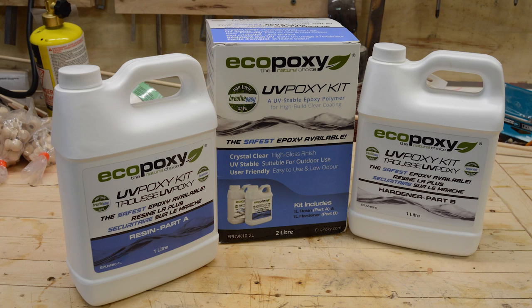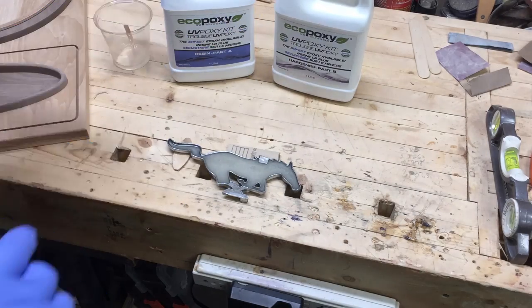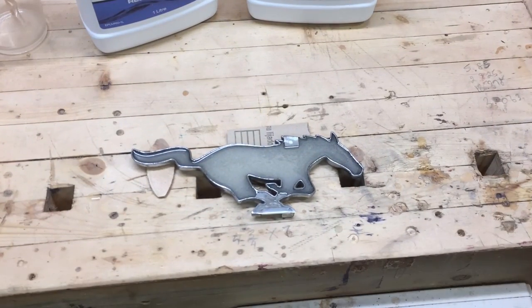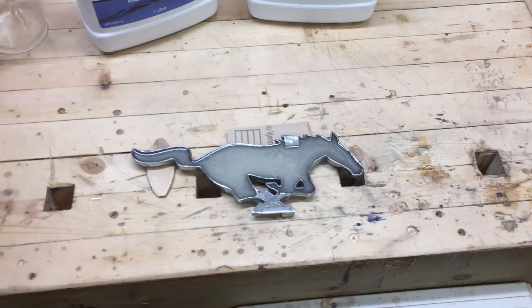And because the backside of the pony is concave or hollow, I'm using an epoxy resin to fill it in. I'm going to be using Ecopoxy UV epoxy to do that. I set it on my bench flat. I then mixed up some resin and filled it in to just short of the edge. Because it's on the backside, I wasn't concerned about getting the air bubbles out. I just let it sit, level out, and set overnight.